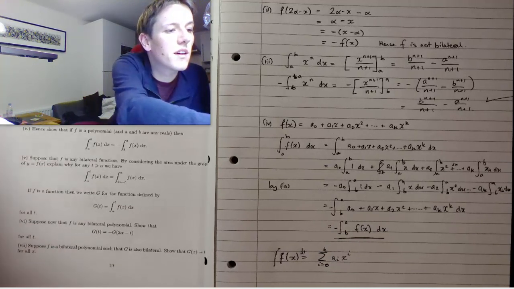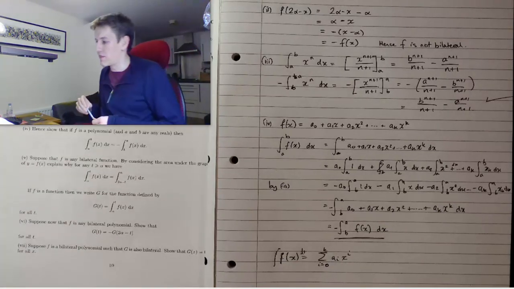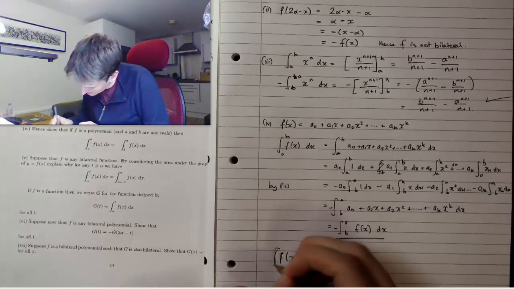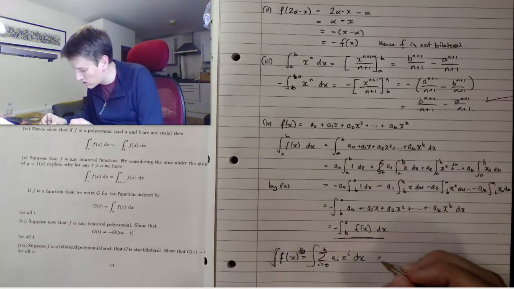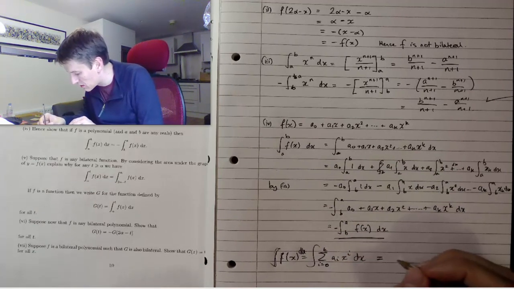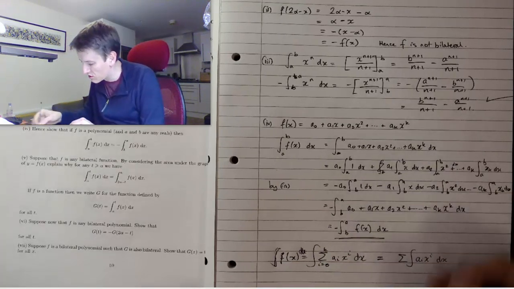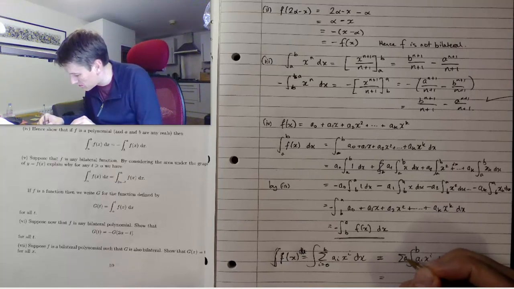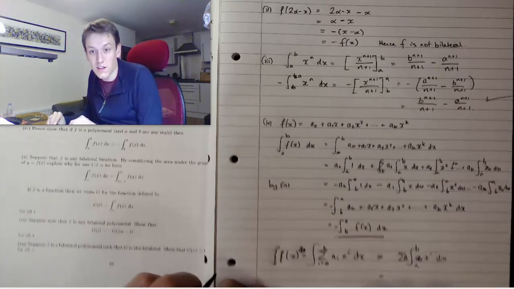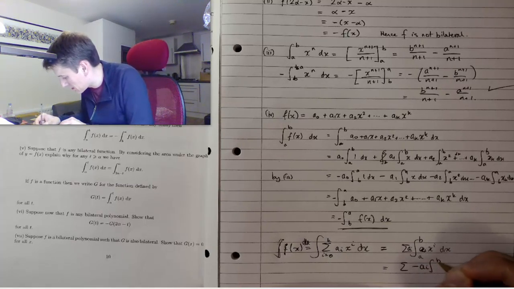The integral of f of x dx here is just the integral of this whole thing, and then essentially what we're doing here is saying we can swap the order of summation and integration, so that's the sum of the integrals. That was from a to b, and you can use the result. Okay, I could pull out the constants as well, and use the result from the previous part to say that's the sum of minus ai times the integral written the other way around.